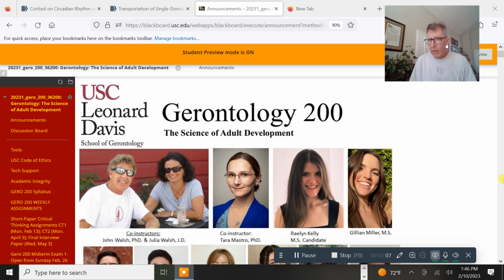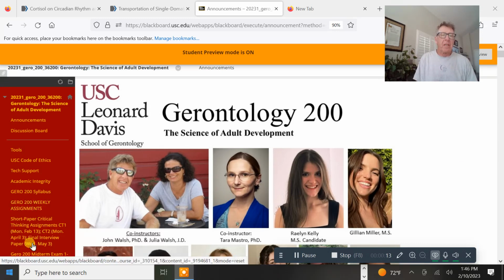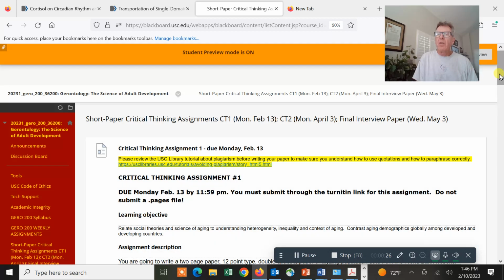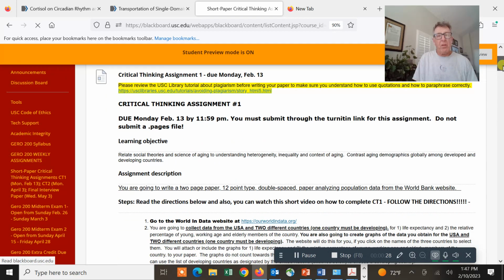So just a quick how-to on completing your first writing assignment, the CT1, which you access by clicking right here. Okay, you see this is due on Monday, right? Today's Friday. I've given you a couple of days here. Some of you are already going after it. So I'm going to click, click, click, click. It's going to take me right in. Boom. All right. So the instructions are pretty straightforward.